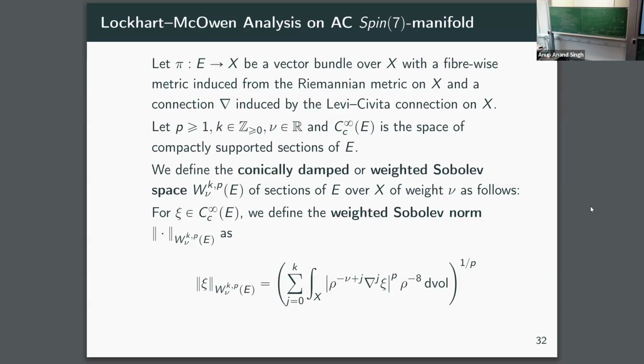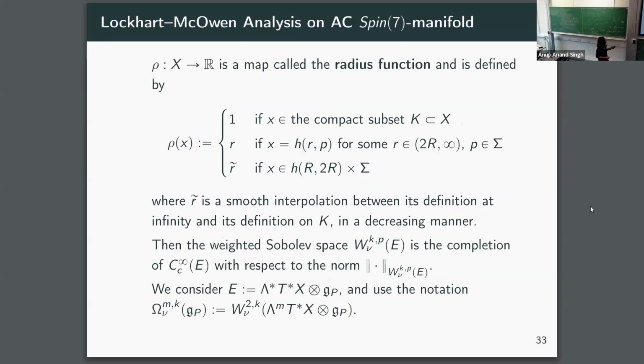So the idea to introduce weight is, I hope, pretty clear. It is in the definition of asymptotically conical manifolds, and asymptotically conical manifolds are not compact, so the usual idea of Sobolev norm doesn't work. The convergence problem. So now we consider two bundles. One particular bundle where I consider this vector bundle, and if it's in W^{2,k} with rate mu, then I'll use this notation. Just some shorthand.